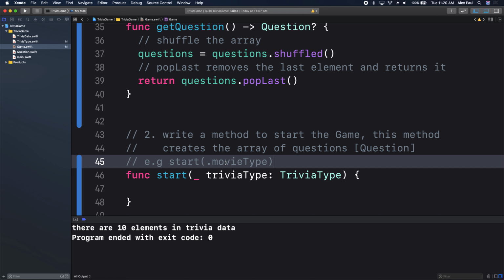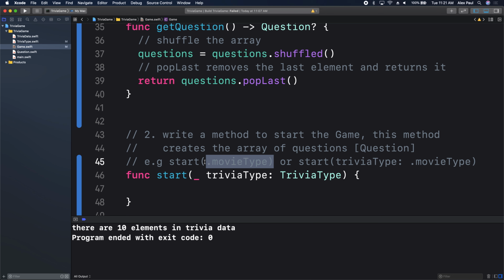If we do not have the underscore, the user sees the trivia type label in the function call. And if we have the underscore, then it becomes simpler, like just start movie type. Cool? It just ignores the external name.